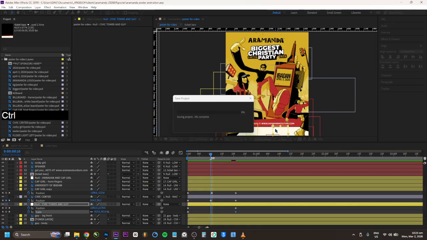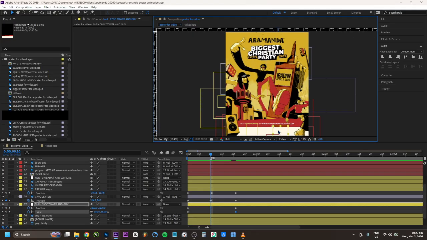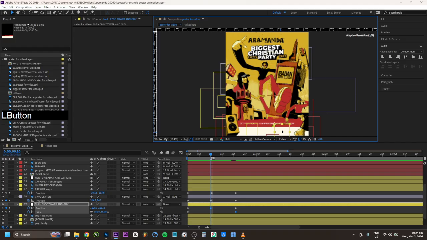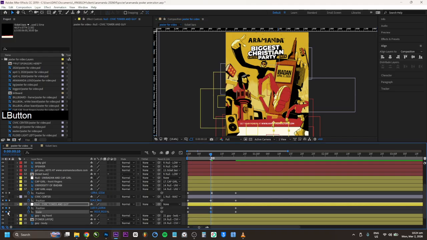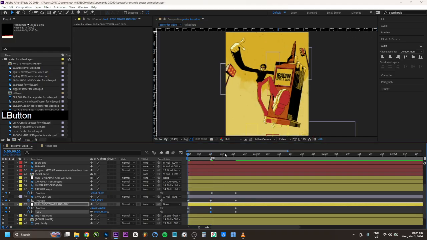Then also, if you notice, I'm not just going up. I want to make sure I follow the line of the action, right? So I'm going up this way. Let me also fix my scale.